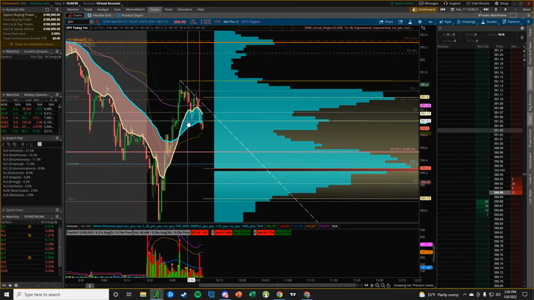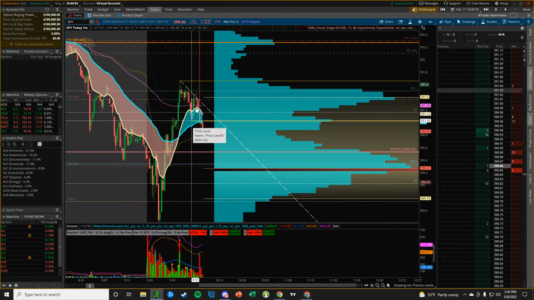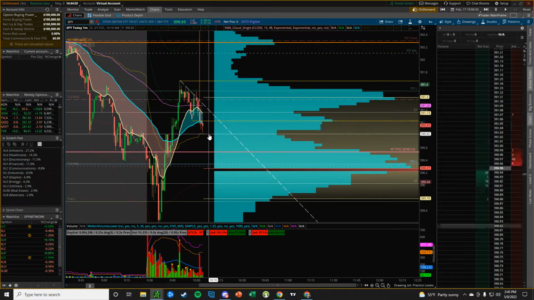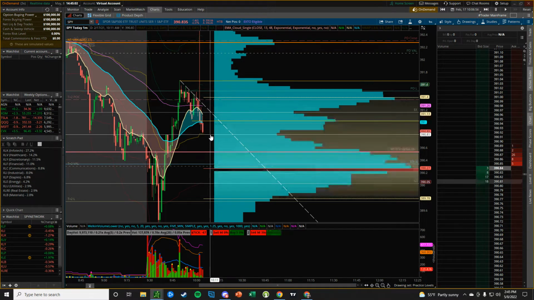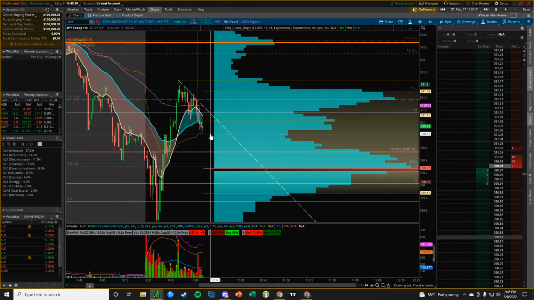But so far, we might not get that pop back. This reaction here might have been what we were looking for. But that's fine, you know, you're not going to see all the plays, and when they pass you by, you just let them go. You don't try and chase them. So here's our VWAP right here. Let's see if we get a little bit of support there and another upward auction that we can play short off of.